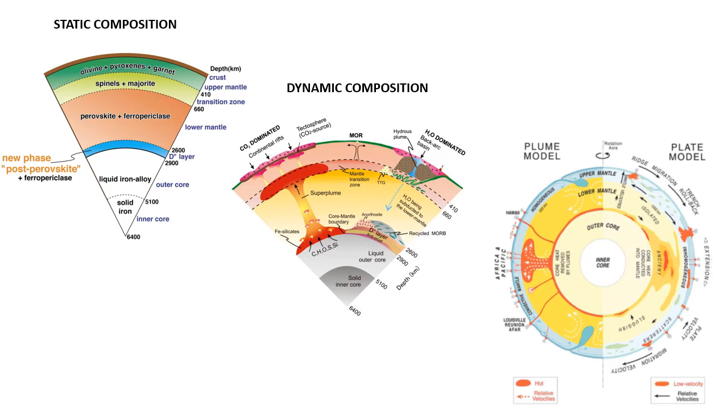In previous lectures, I've shown you different models of the Earth interior that depict different types of systems thinking that you can have in terms of studying the interior of the Earth. One is basically the materials, the static composition, which is more like the previous slide, the discrete layering of it. But then you can also have the dynamic composition where we can have either a plume or a plate model, and each of these systems actually emphasizes different types of processes and materials that are involved in these processes.